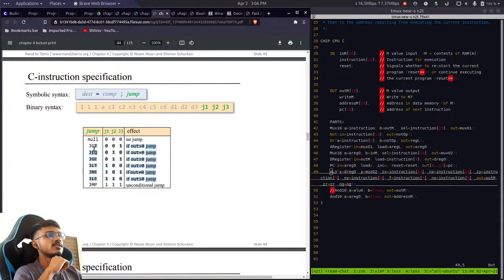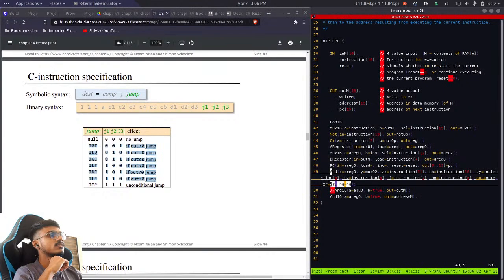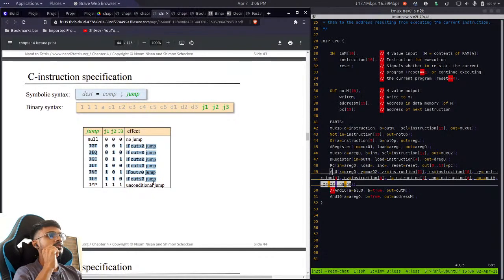For all of these conditional jumps, it seems we have to take care of in total 5 bits. For that, the function will be complicated.